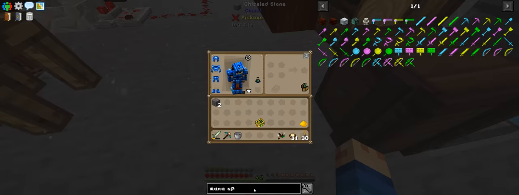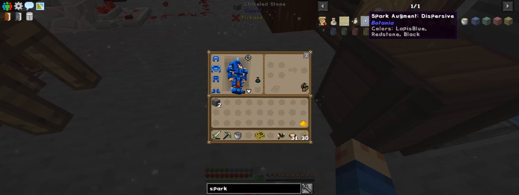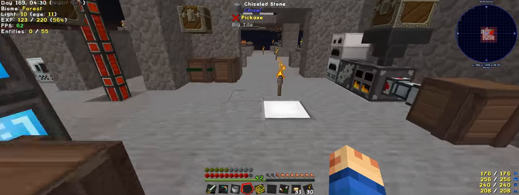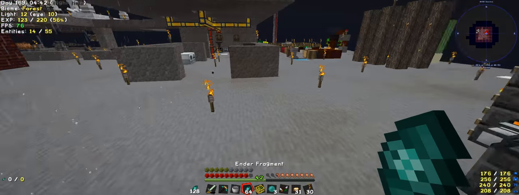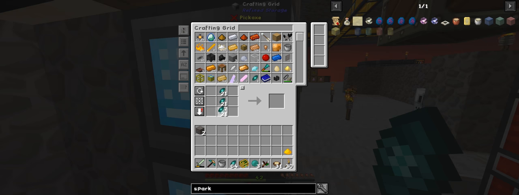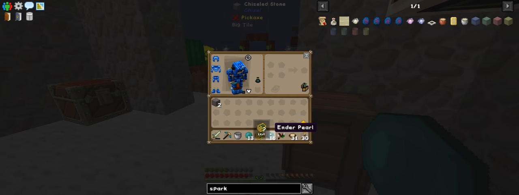Now for the sparks, I can never remember what does what, so I'll probably have to get each one of the sparks in my inventory. But to get the sparks you need to throw in Ender Pearls and Mana Steel and quite a few other bits and pieces. So I think we need more than three. I'll do like a stack. There we go. Two stacks will do.